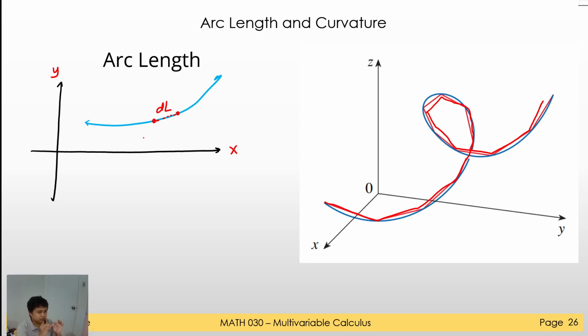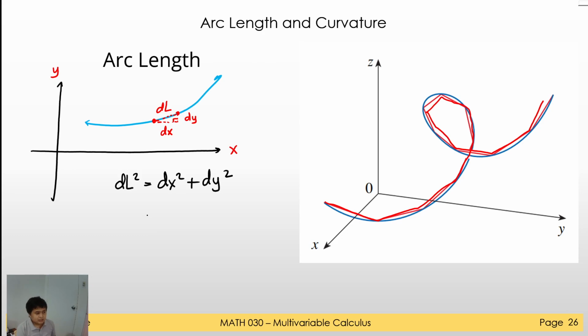You can imagine if you zoom in a little bit closer to the curve, it will be approximately a line. For this line segment, we can form a right triangle that has dimensions that are also infinitesimal. We have the dx and the dy. Now, if we use the Pythagorean theorem, we can create a relationship between these three infinitesimal variables. We have dl squared is equal to dx squared plus dy squared.